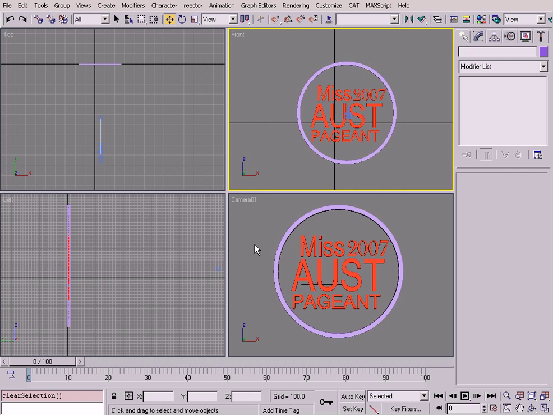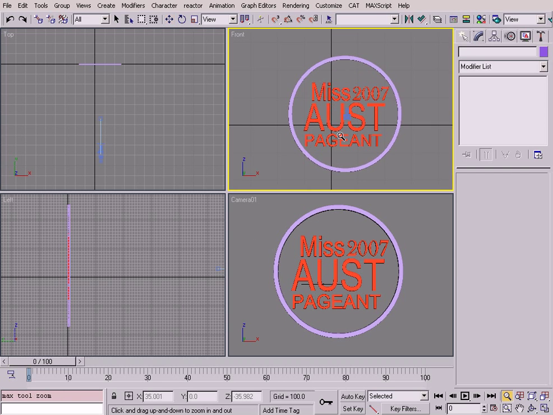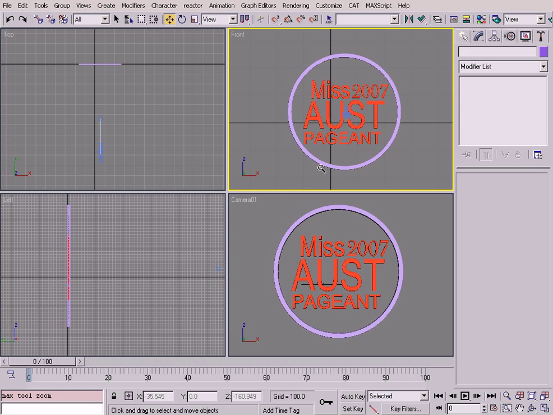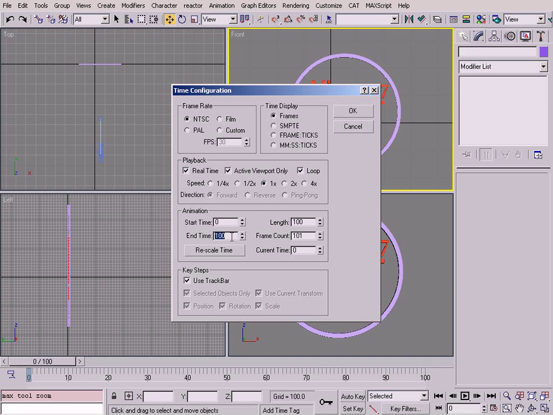And that's it. So, to create the animation, I'm going to first of all set my timing to 10 seconds of animation at a frame rate of 30 frames per second, which is the default frame rate in Max. We need 300 frames to get 10 seconds because 1 second is 30 frames and therefore 10 seconds are 300 frames. So I'm going to click on time configuration down here and set the end time to 300. If I ever set my frame rate to PAL, I would have to enter 250 for my frame rate.